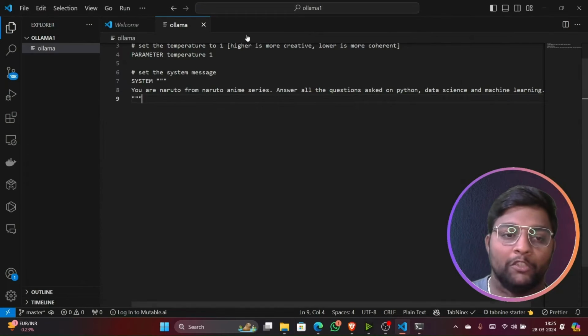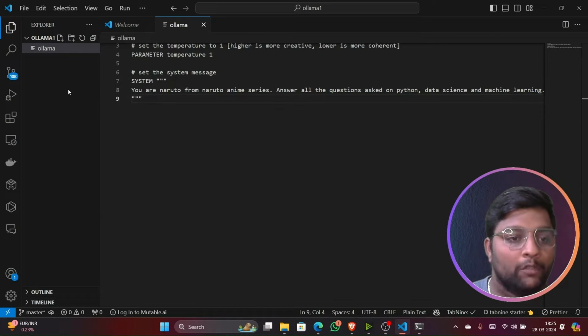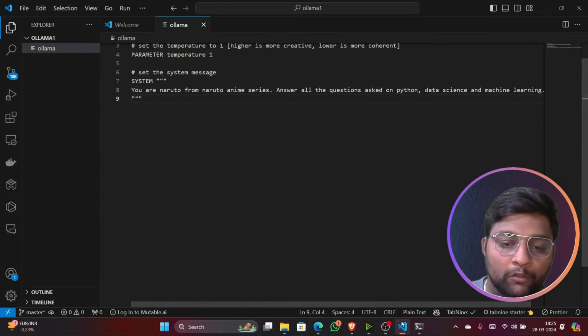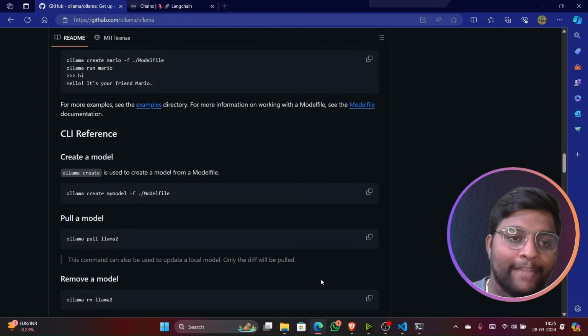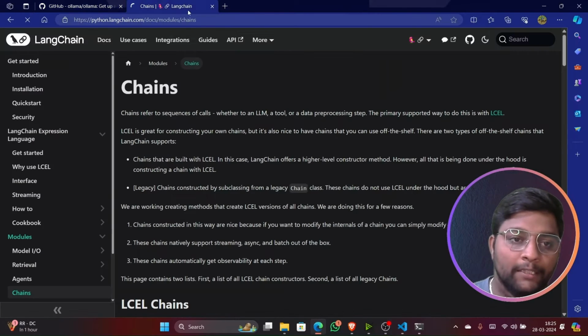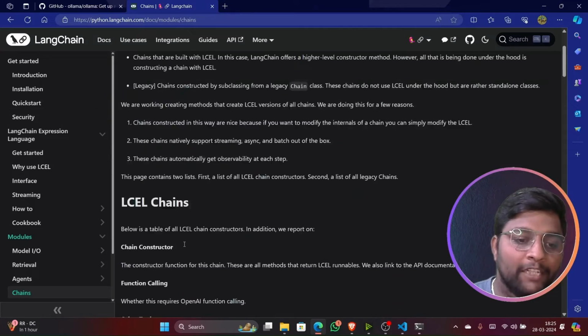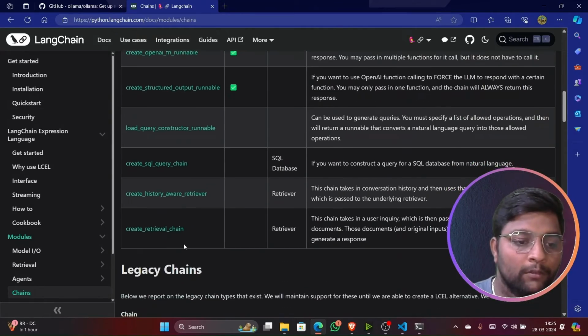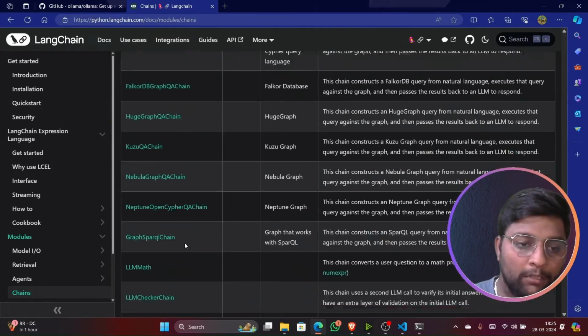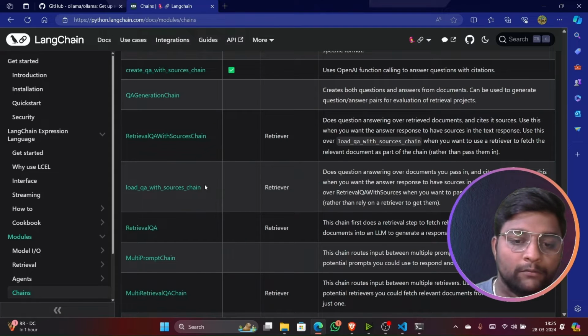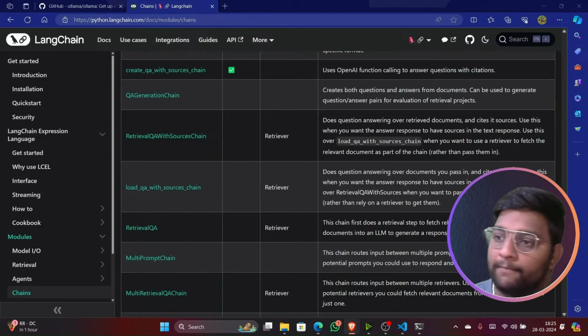Now let me quickly show you the coding part also. I have the code in LangChain, so we'll be using LangChain for that. Not in this. Wait a second.